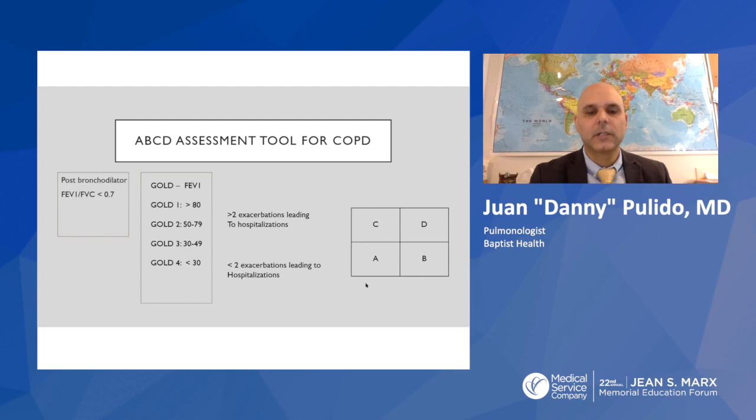falls into the box. But I would not use this as a standard conversation method when you're talking to other providers or physicians, although we understand and recognize the academic component of how this values. But I think what to take away from this slide and this concept is that it's not just a spirometry value that tells us the severity, but we have to take into consideration their overall exacerbation rates and their clinical factors regarding their daily activity.